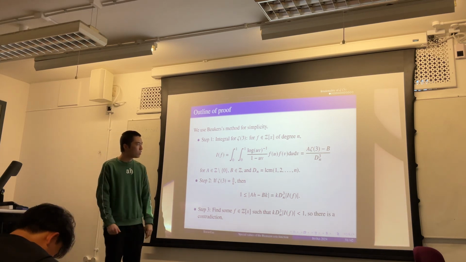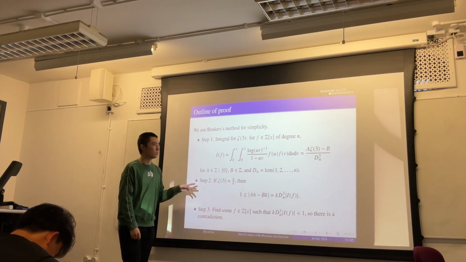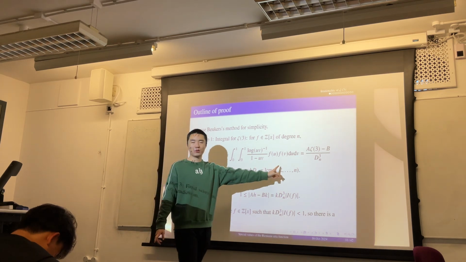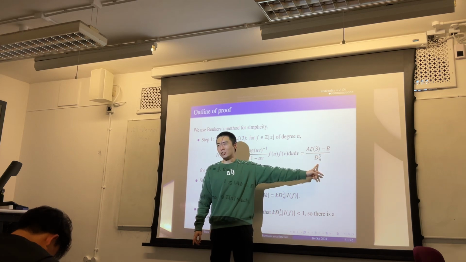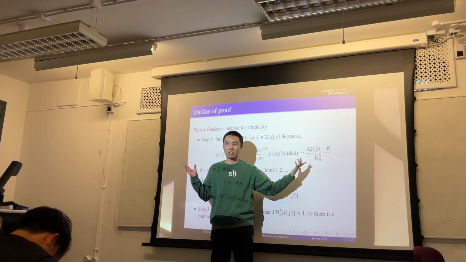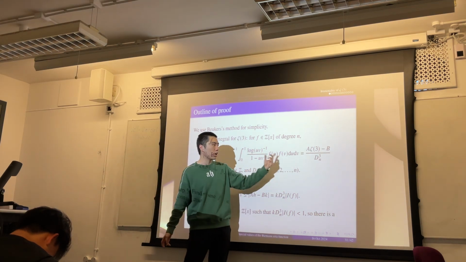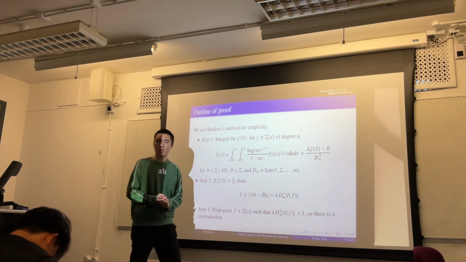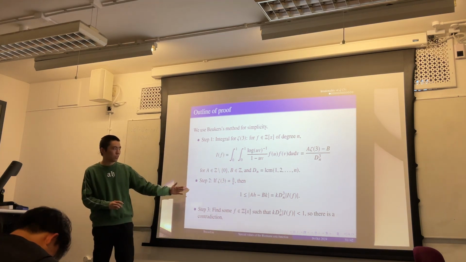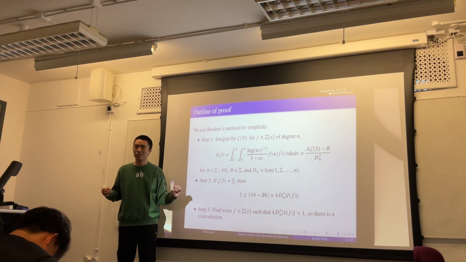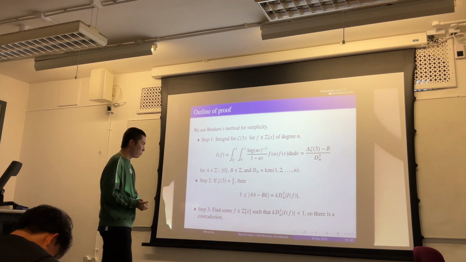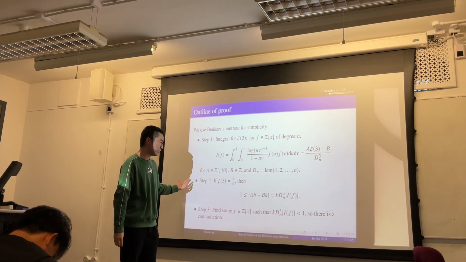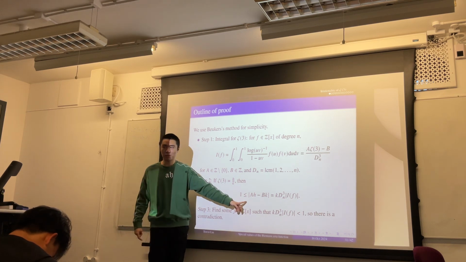And I'll present you the result first. The result is that evaluating the integral one way, we show that this is an integer times zeta of 3 minus b divided by some other terms. So we can turn this into a difference between zeta 3 and a rational number. So this integral is indeed some kind of rational approximation. And the second step, we are going to show that the integral is going to decay very fast. Well, not exactly the second step. So step 2 is to talk about the rational approximation bit.